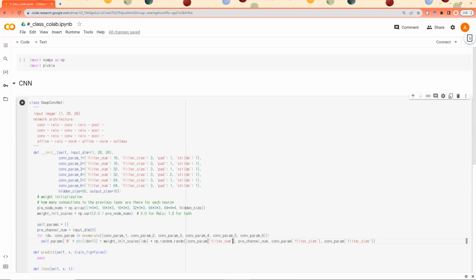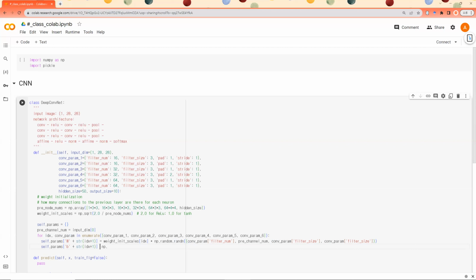There shouldn't be bracket here. Okay. And I guess there should be 2 parentheses like this. Right. And we also need to define the bias like this.